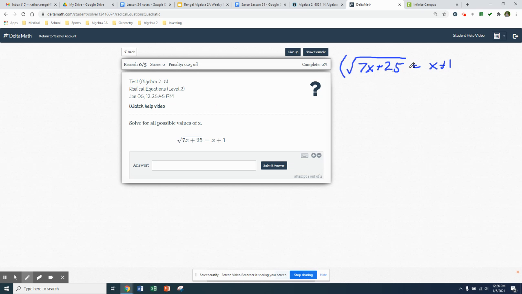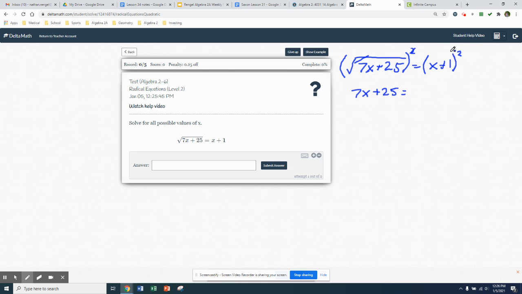And to do that, we're going to square both sides. So we can square this side. And then everything that we've talked about in pre-algebra on up, if you do something to one side of your equation, you've got to balance it out. You're going to square the other side of your equation. So the left side is what we practiced yesterday. So the square and the square root are going to cancel each other out, and you're left with 7x plus 25. Now on the right side, we have squared a binomial.